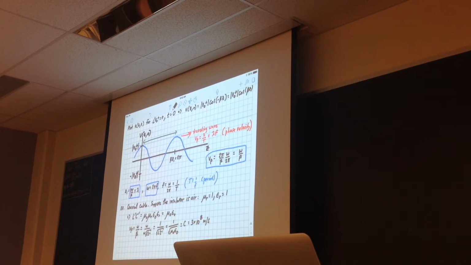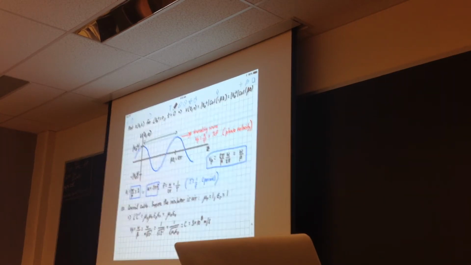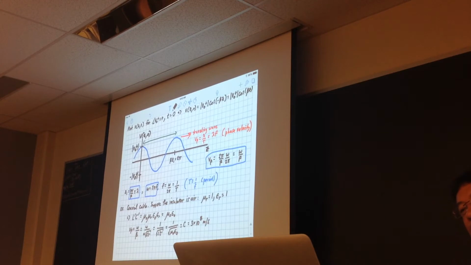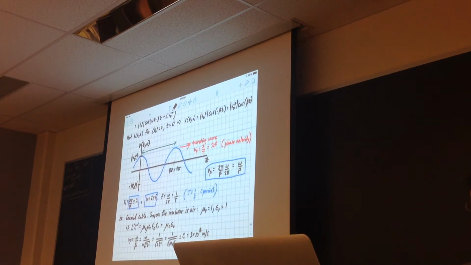It has an amplitude and a phase, and if it's light from a laser, for example, the light will have a waveform that looks like this. All right. Any questions on our physical picture of our waves?